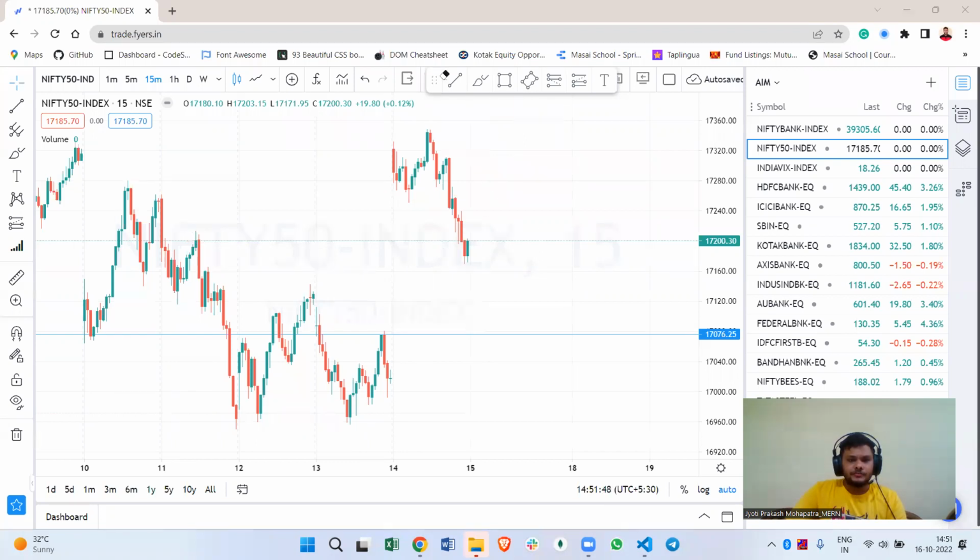Okay, and let's assume the market opens gap down, somewhere between 17,000 and 17,100. After that, if it shows any negative scenario, we are going to take a trade for selling. And if it shows any positive scenario, then we are going to wait for 15-20 minutes to confirm that trend. If it shows a positive scenario for almost 15 to 20 minutes, then we are going to take a trade for buying, and our target will be 17,160 to 17,200 round level. Okay, and that's it for Nifty.